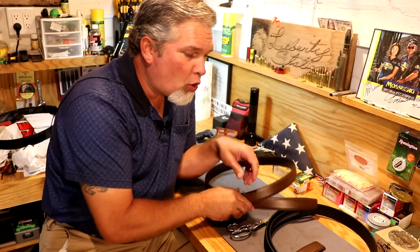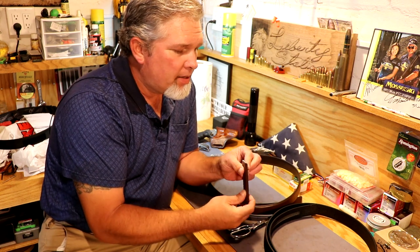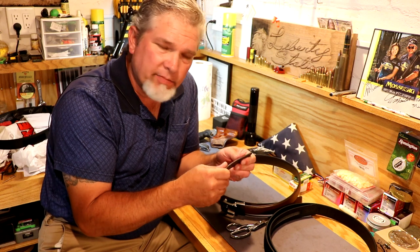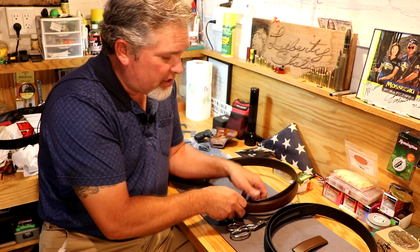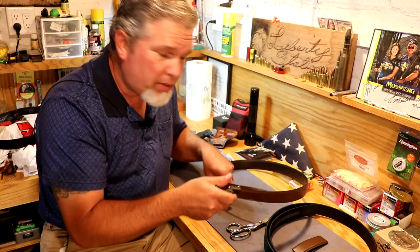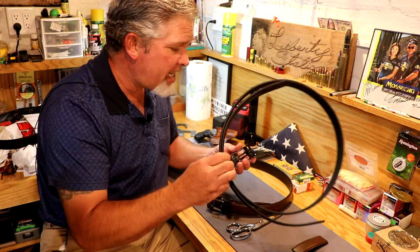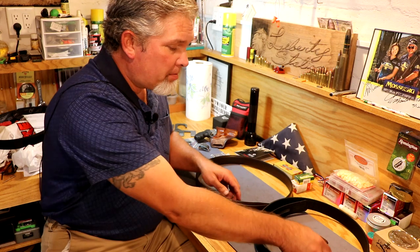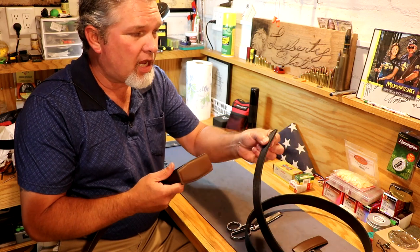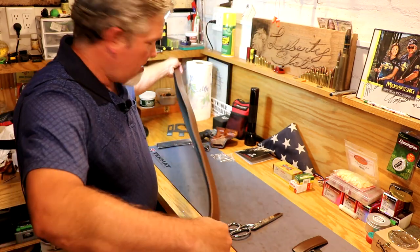I'm not real sure what that inner core material is, but it looks like some type of plastic. It's a good solid belt — it's not going to flex on you like a regular leather belt would. That core keeps this thing nice and stiff so it doesn't sag on you. These are really nice belt buckles and the great thing is they're not permanent once they're on — I can take this buckle off and put a different one on. I'm going to swap the buckle to the tactical belt and use my leather belt as a measuring guide. It's got the numbers on there but we'll match it up and see where it falls.